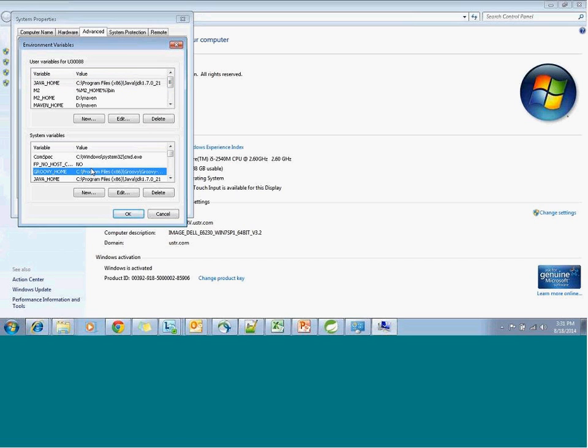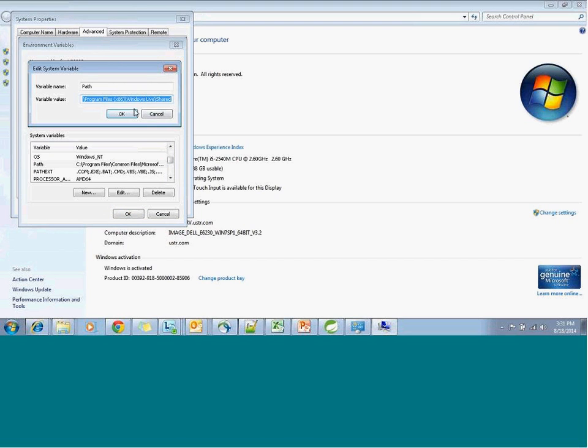Next, you should have the entry in the path. There is a system variable called Path. The Path system variable should have an entry for JAVA_HOME. Okay. Yeah. So that's something you need to make sure.